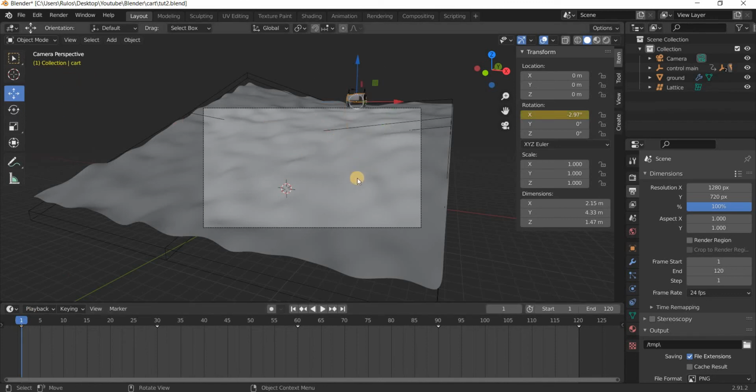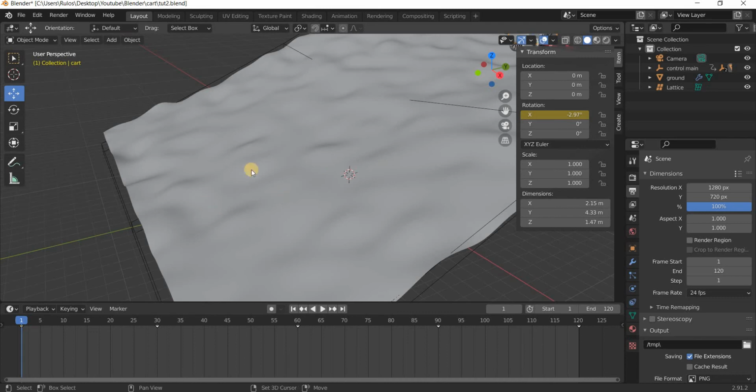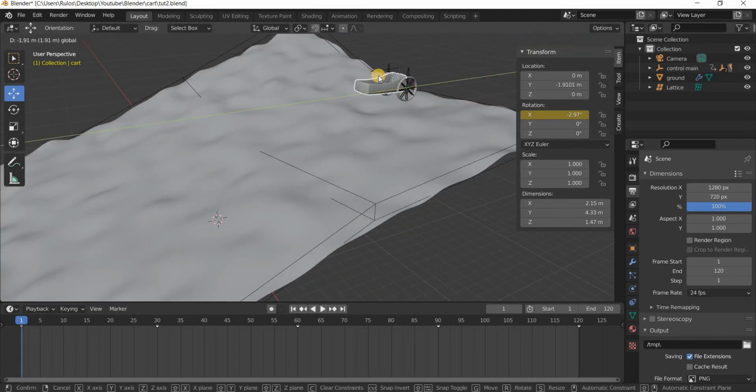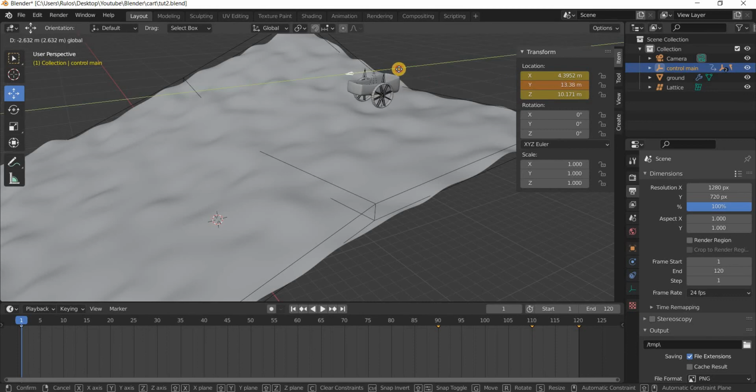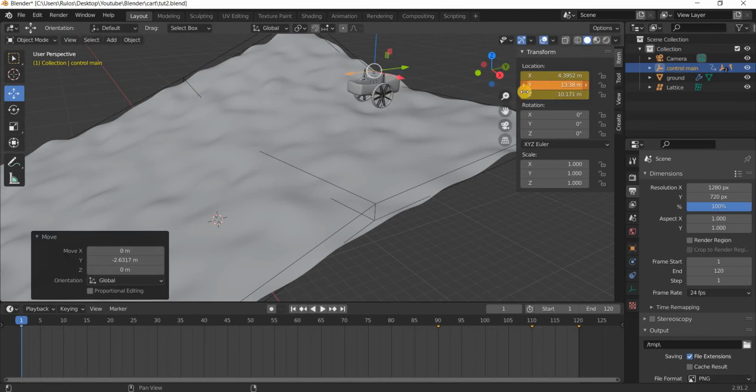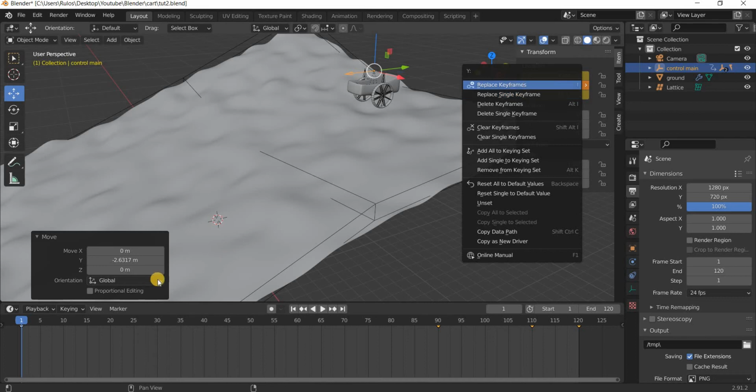So maybe I need to bring my cart a little forward and replace keyframe.